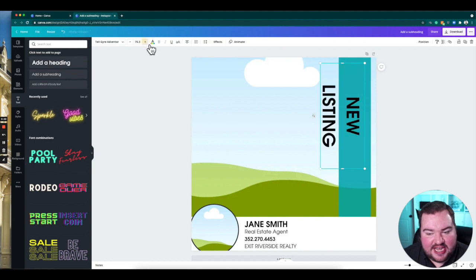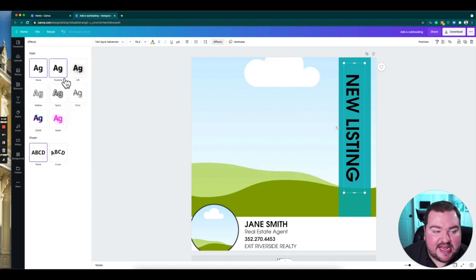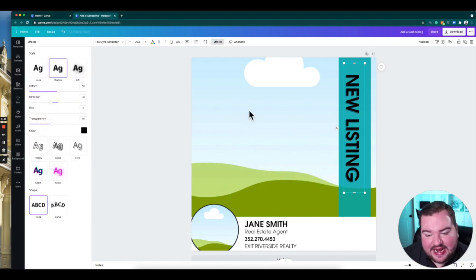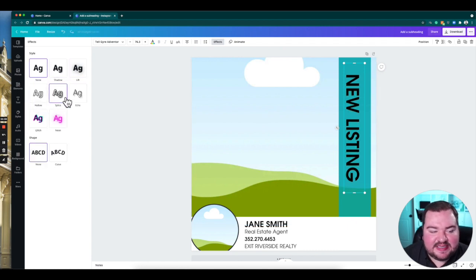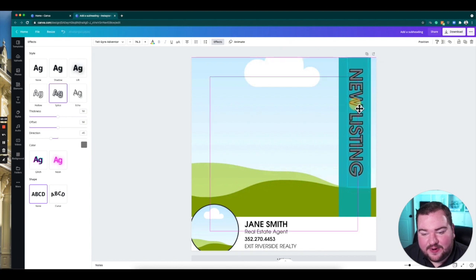Now I can actually change that and make that font larger while it's there just by stretching it a little bit. Now, for this particular one, I'm going to do something interesting. So under here, under effects, there's a few options for text. You can actually add a drop shadow to it. So it adds some drop shadow there if you wanted to. But that's not what I'm going to do. I'm going to use this thing called Splice. And notice how it now takes it and creates this cool little interesting thing. I love using Splice. I think it's a pretty cool option.